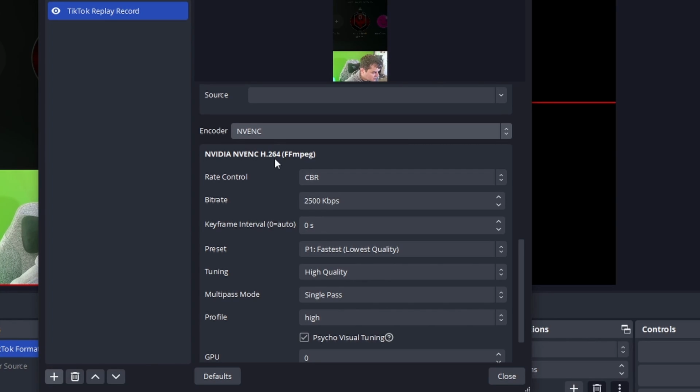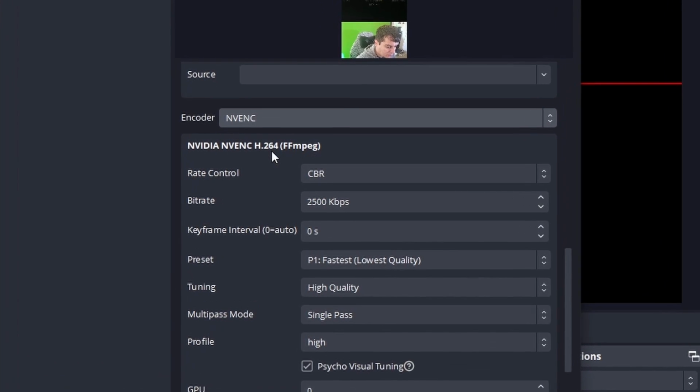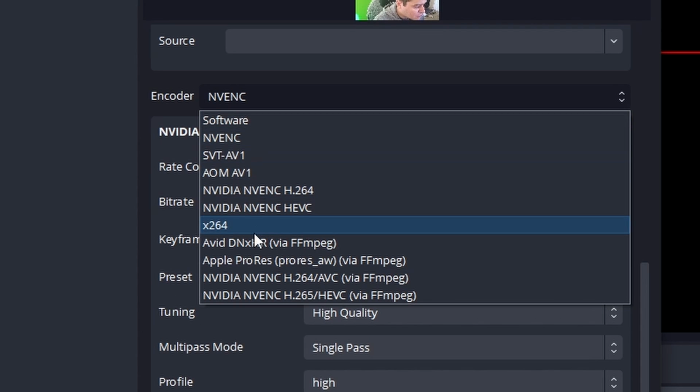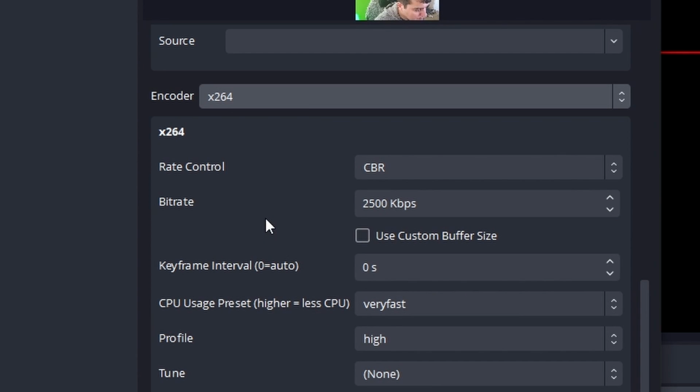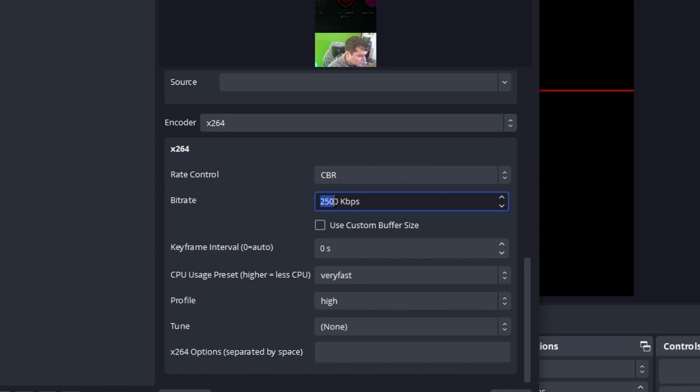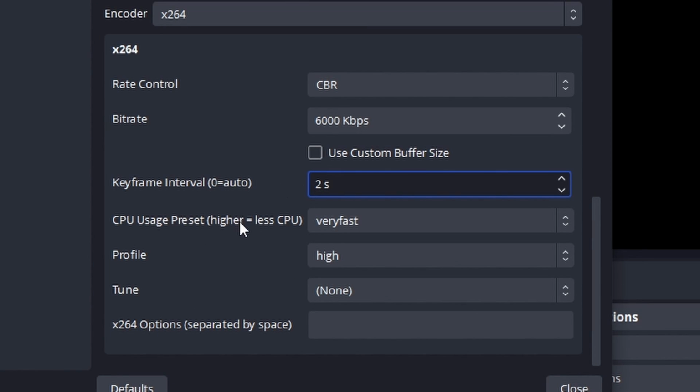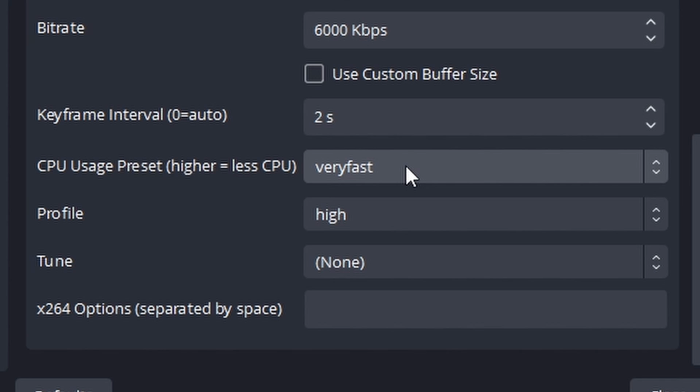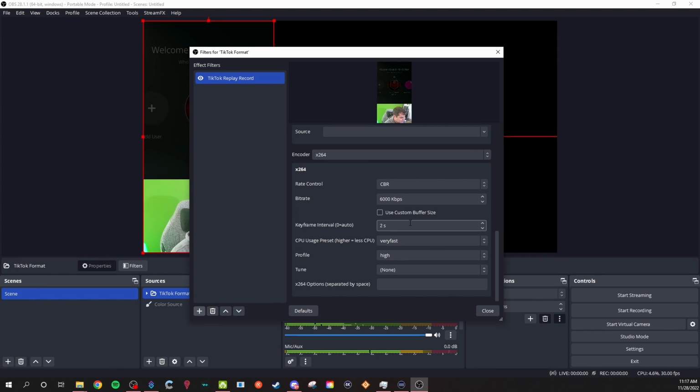For me, I typically like to use the NVENC encoder for a lot of things, but when it comes to doing this format and using this as a replay buffer, I don't mind using my CPU. So I actually use the x264 and have had a little bit better results from this when it comes to stability. Now, when you set this up, you're going to want to match the bit rate of whatever your stream output is, which for me is 6,000 kilobits. On the keyframe interval, I have mine set to 2. I do the very fast CPU usage because it really does a very good job, specifically in this format, because we have shrunk it down. Other than that, it's set up, it's ready to go.